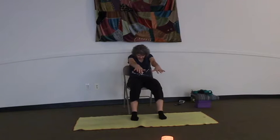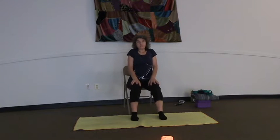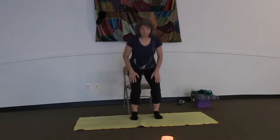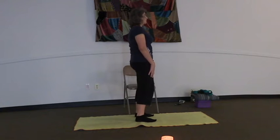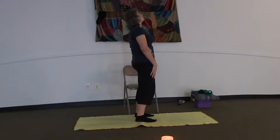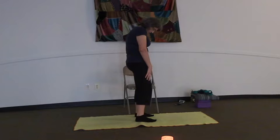Inhaling. Exhaling, hands coming back to our legs, and very slowly rolling up, rolling shoulders up, back and down. As you keep your hands on your thighs, sitting or standing, relax your shoulders and start looking up, chin toward the ceiling. You decide how far to go back. Coming back center, rolling shoulders forward, chin to chest.